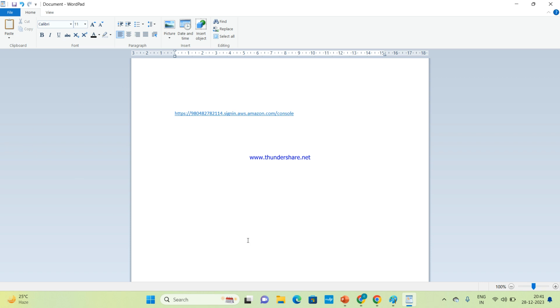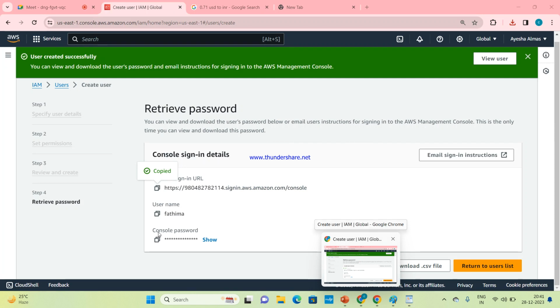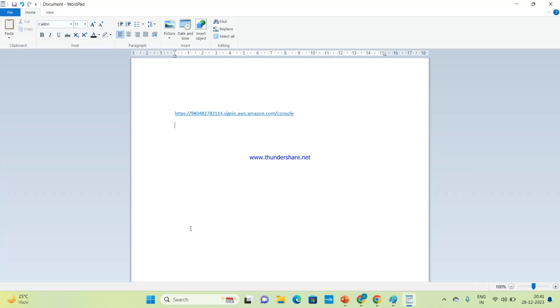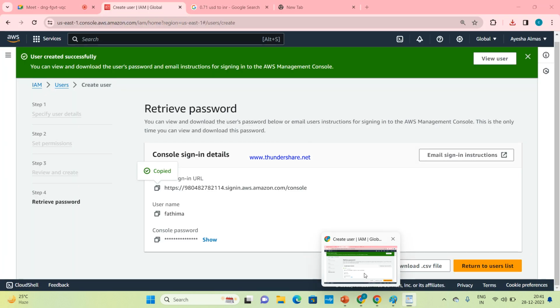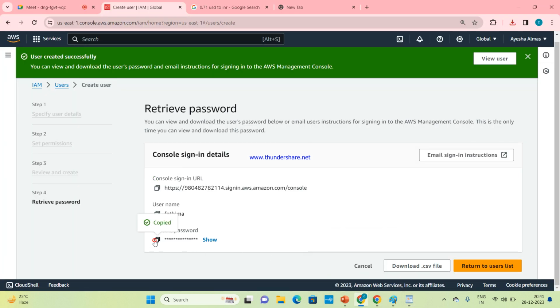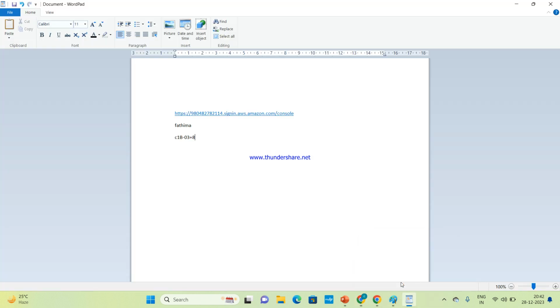I have copied the URL and pasted. Now copy the username and paste. And copy the password and paste. These are the sign-in details: URL, username, and password.